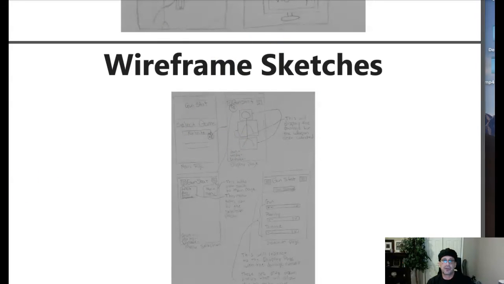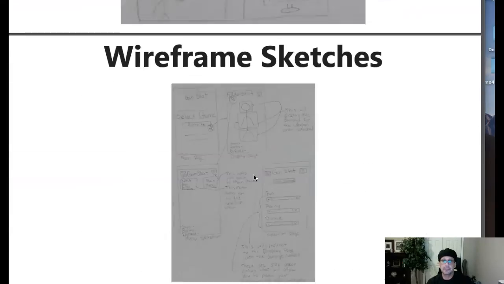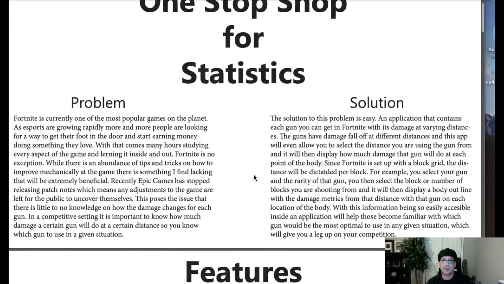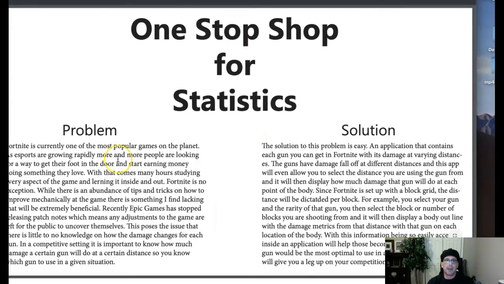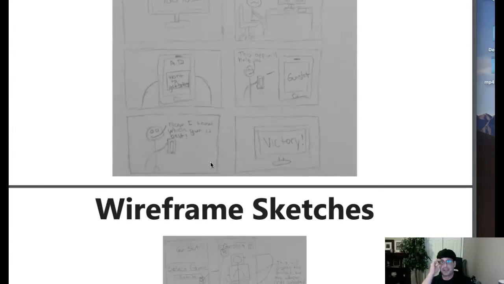Okay, so we're a little bit short here, not only on content, but also on the design of the process book. So a little bit of work to do here coming up in the next week. And then, like I said, I don't see the click-through prototype here, so we'll just go straight to grading for that. Okay. All right. I'll tell you what, Brandon, if you have any questions at all, please let me know. But those are the things that are definitely going to be expected to be seen in your final process book.